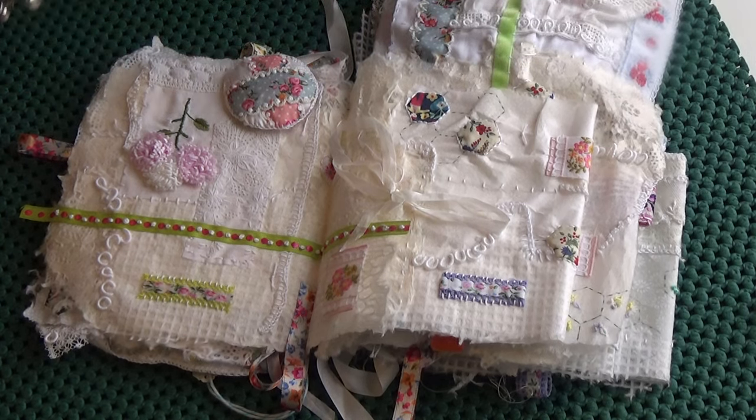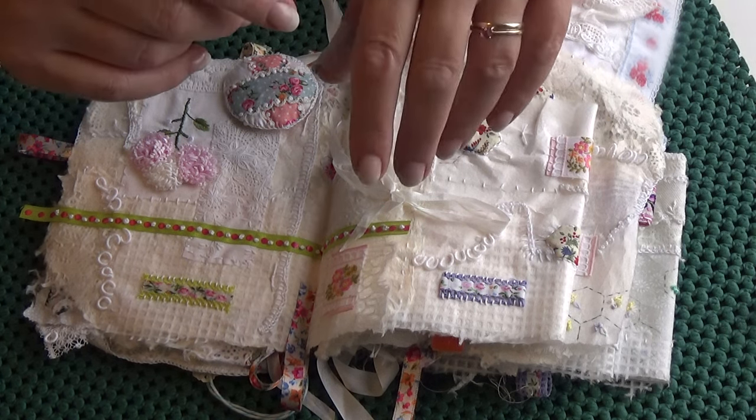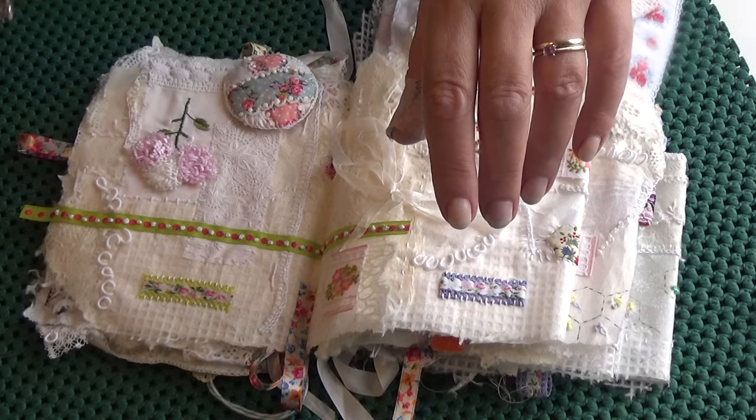Sometimes I get a little bit down about my work — where am I going with this particular piece, what am I doing this for? It's harder when I haven't got a class. I find it harder to not focus but have a purpose. My classes keep me going basically, and I haven't been able to do a proper one for a while. So in those situations I always go to my Flickr photostream. If you're on Flickr and you're a bit like 'oh, what am I going to do?' — go into your Flickr photostream and just scroll through it.